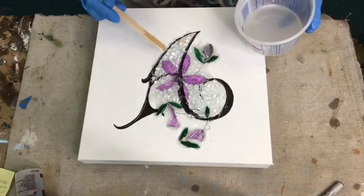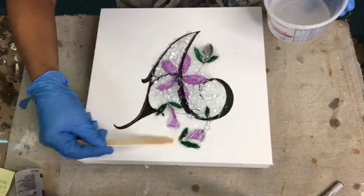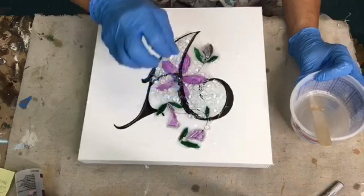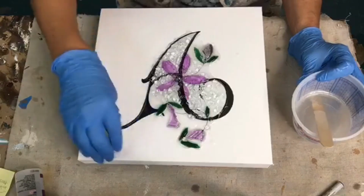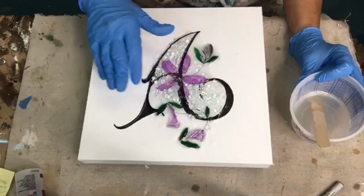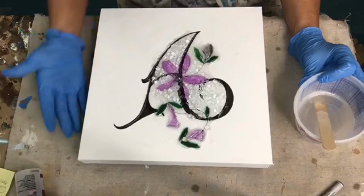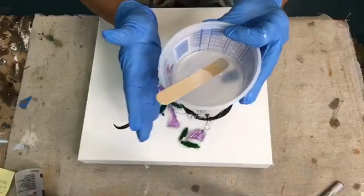Now, I want to tell you why I do my glass first, because it's good to know. There is a rhyme and reason for pretty much everything I do when I'm creating my art. When we are covering our glass pieces with resin, the resin wants to self-level. It wants to spread out, and it starts moving away from the glass all the way around. So if we poured a bunch of resin on the void part first and then came up and tried to do our glass, we're going to have way too much resin on our canvas. We don't want that because resin is expensive and we don't want to waste. We don't want so much that it runs all over the sides and makes us have drips. We only want to use as much as we have to, because this stuff ain't cheap, sisters.